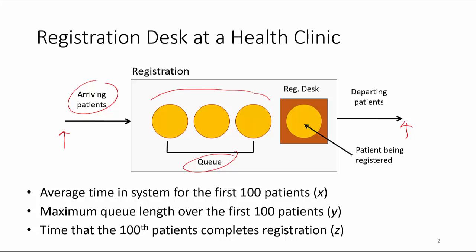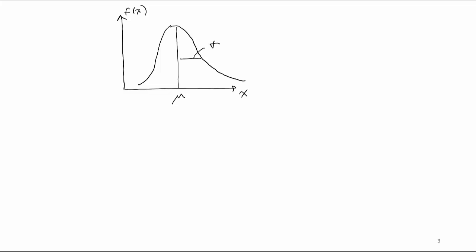The way we estimate mu in our simulation is we run the simulation and generate observations of our random variable x. So we end up with observation x1, observation x2, to observation xn. From these n observations, we want to estimate mu. The typical way to do that is to use the sample mean, x bar n, which is simply 1 over n times the sum of xi, i equals 1 to n. This x bar n is our estimate of the mean mu.